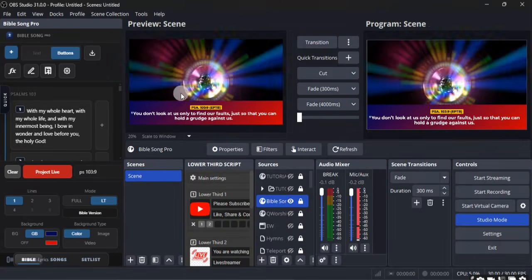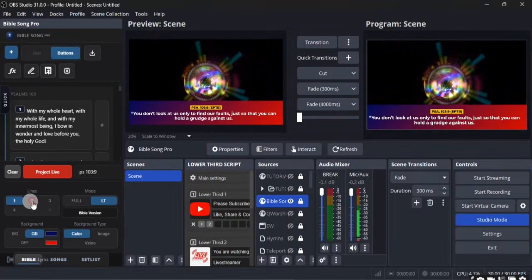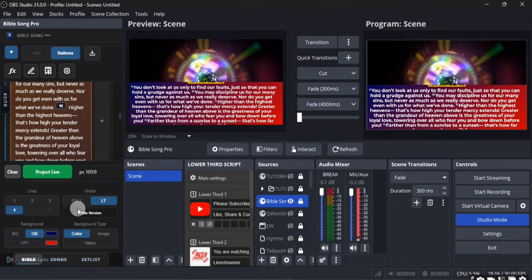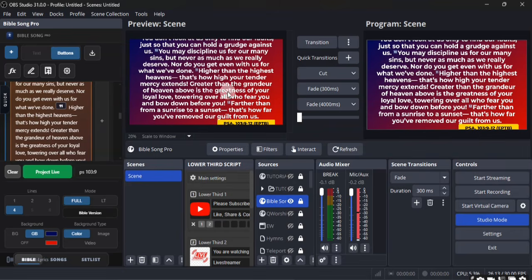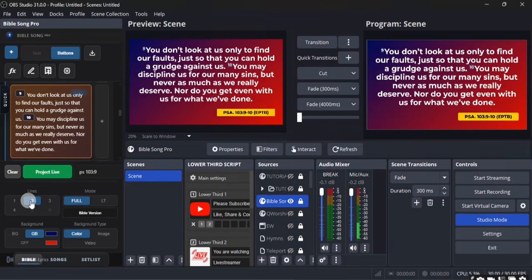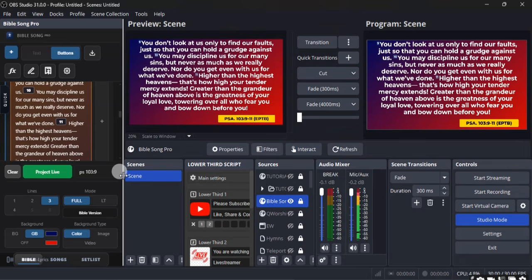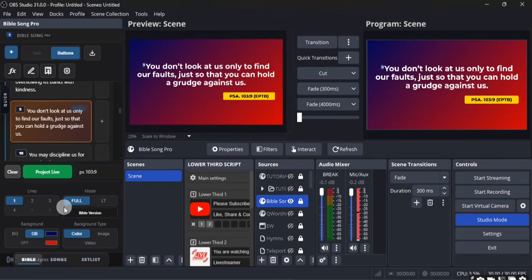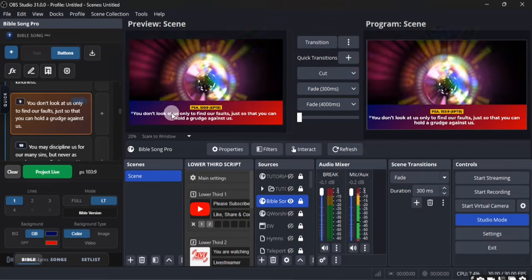If you want to display 3 verses at the same time, these are the lines. You can come here and select the lines you want to display. Of course, you know that it will not all fit, so these are the things you need to consider. You put it one after the other. These are 2 verses. If you want to display 9, 10, 11, 12, it's advisable to put it in one line, and it will be displaying one after the other. So even if you put it in lower third, it will still contain everything.